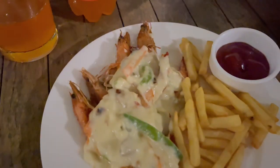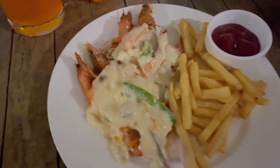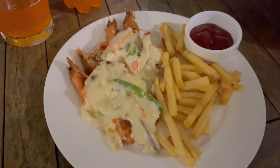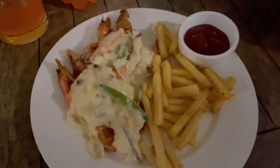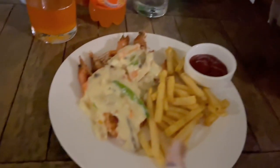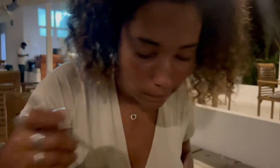So this is the first meal that has arrived. We have ordered some king prawns, and it comes with a portion of chips. They look really good, actually. This is like a garlic mayonnaise type sauce. This was $8. I think you get about 6 prawns in there. But that's actually really good, because the last hotel that we went to, how much were the prawns there? It's like $40. $40 for the king prawns without even the chips on the side. So that's a really good price for the Maldives. Oh, that's really good.